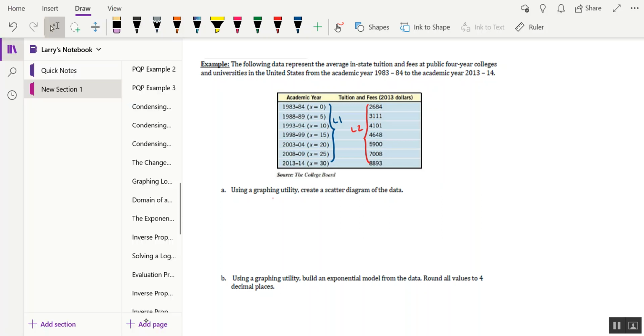All right, so create a scatter diagram of the data. So as I was showing you in class, basically we're just going to draw a quadrant 1 coordinate plane. Let me just change colors real quick. All right, and then we will just sketch out the points in our scatter diagram that the graphing calculator provided for us. All right, so there's a point on the y-axis, and then these things appear to curve upward.